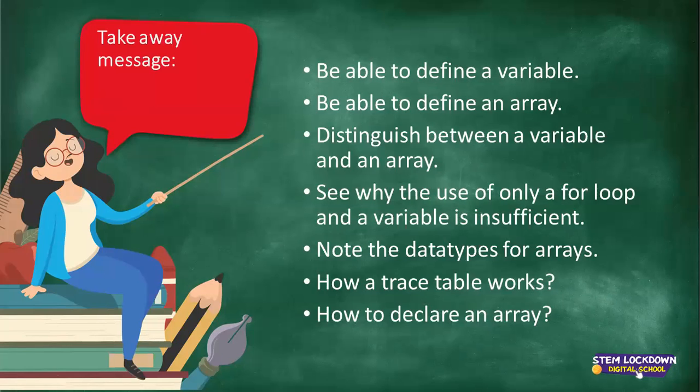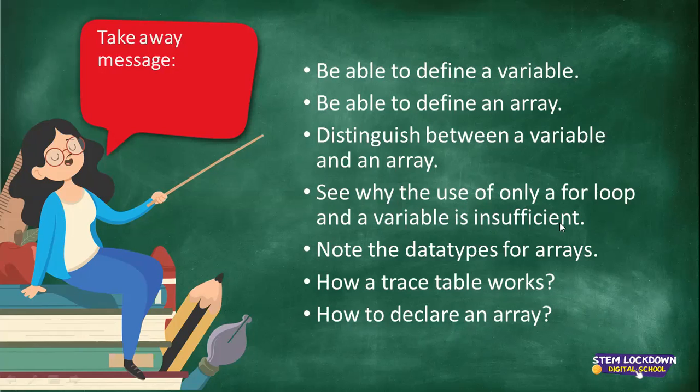Be able to define an array. Okay, you guys know, be able to define a variable. I'm sure you guys know what a variable is now. Be able to define an array. I'm sure that everyone knows what an array is now. Can you distinguish between a variable and an array? That's what you need to ask yourself by the end of this lesson. And remember, learners, it's not about looking in a textbook and memorizing those words over there. It's about understanding it, what it means to you.